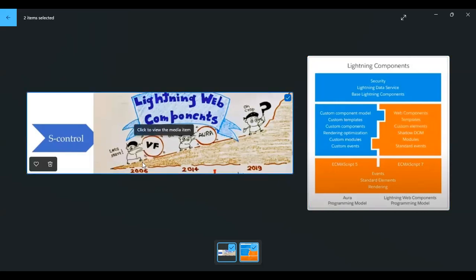Learning Lightning Web Components will be more useful because again, Salesforce never said they are going to deprecate Visual Force or Aura components, but the usage of those will be very less. The orgs which are built on these technologies will still be there, so Salesforce is going to support them, but for any new org, Salesforce would ask them to go ahead with LWC only.